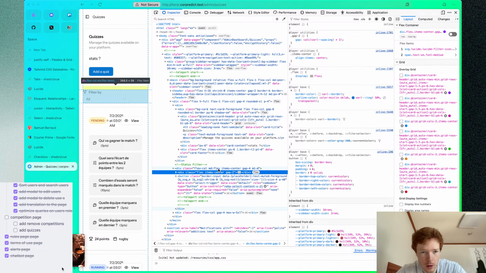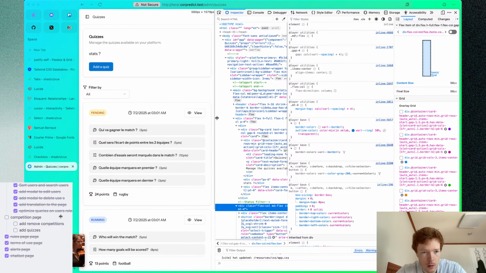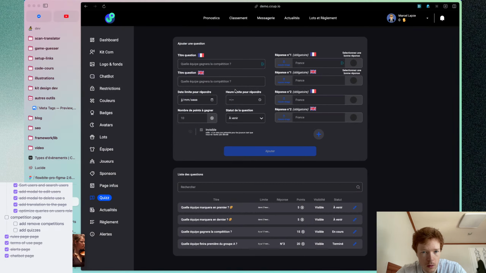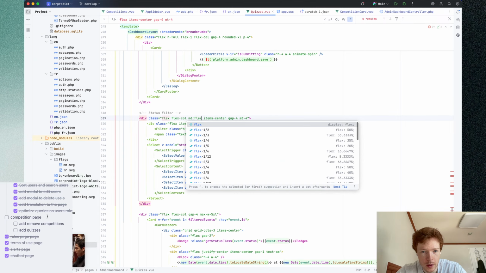Why the gap is not correct. MD flex col. Oh no, my bad. So it's flex col and then flex row.